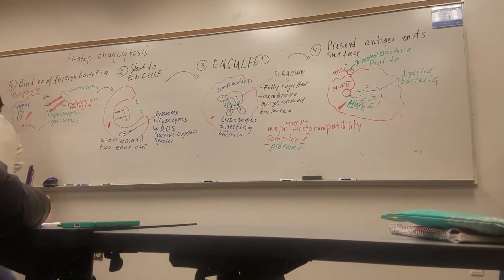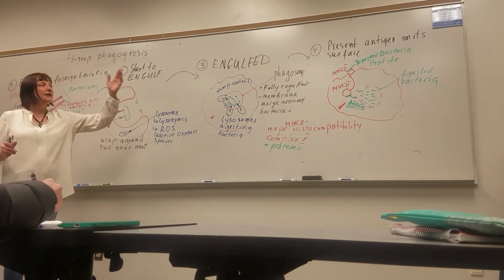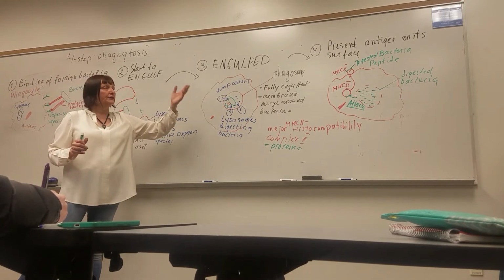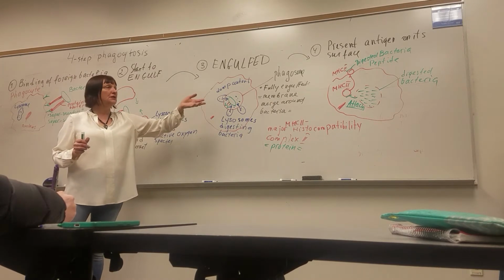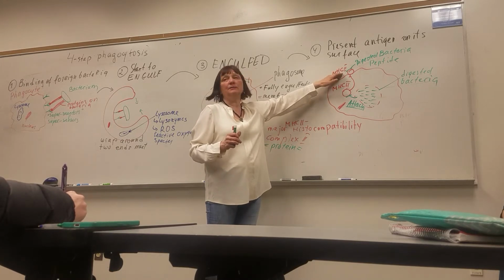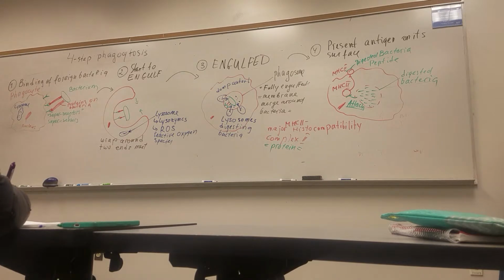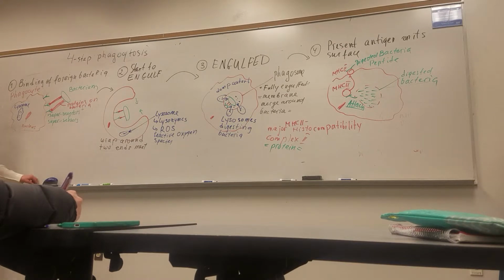It means when you draw the diagram, don't forget this is a super important stage. It's not the end of the story that you simply destroy the bacteria. You need to report to the adaptive leg of your immune system what type of foreign invaders are here and what type of antibody we can start producing. And how on earth does antibody work? Somebody has a question? Okay, let's talk a little bit about how antibody works.